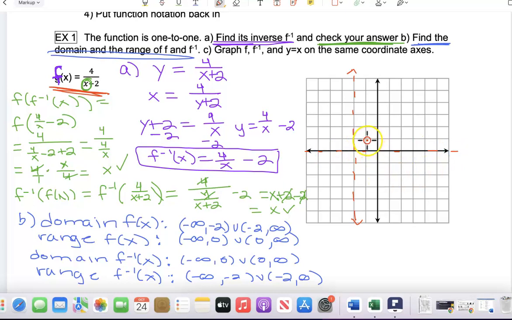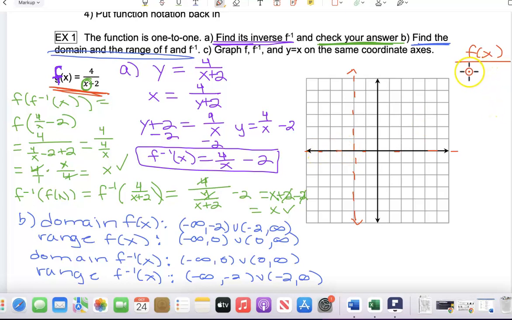So if I want to pick some values to make sure that I'm getting a good shape on my original, I would probably want to pick like negative 1, 0, 1 perhaps. You can pick things that are bigger, it doesn't really matter. So for f of x, I know the branches are going to be over here and over here, so I need some that are less than negative 2.